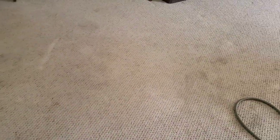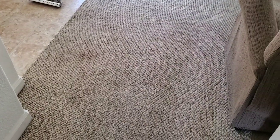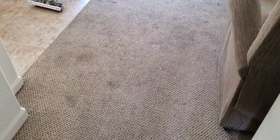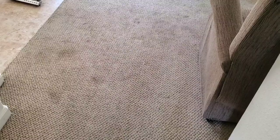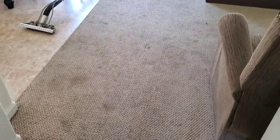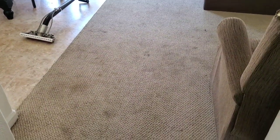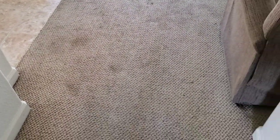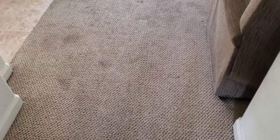And so once I clean everything out, the areas that have some spots that were set in or bleached out, because I'm getting the dirt off of those and the residual residue, they always look a little brighter because it bleached out the color. So you may see some of that down here as well if I have the time to do some more video about that. So just wanted to show you guys that I am giving it basically an even coat across the whole thing here. And that's what I'm doing for the pre-spray.